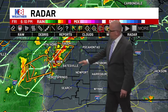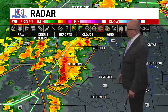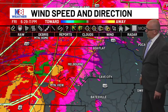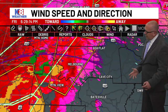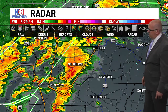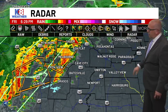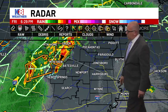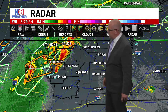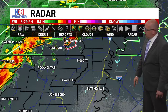Let's go back to the severe thunderstorm warning for a minute back in Stone County. I saw a picture of this storm. This thing looks really nasty. Still has some gusty winds. Don't see anything too concerning as far as a tornado is concerned, but probably some really gusty winds, and it looks like a lot of heavy rain is continuing there also. Widening back out, we got more severe storms that are back outside of Region 8, starting to clip parts of Stone County, but not a tornado warning, so that is good.